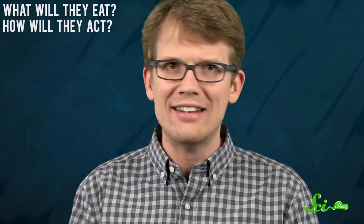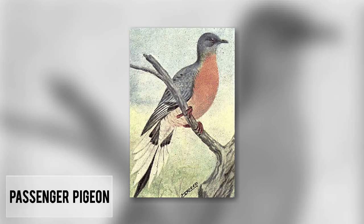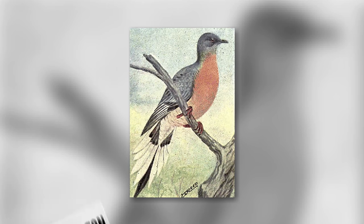And who's going to teach those first mammoths how to be mammoths? What will they eat? How will they act? How will they learn? Do you think that there are going to be elephants putting on shaggy coats and moving to Siberia? The whole concept is a big Pandora's box, and critics also worry that domino effects may spring from reintroducing extinct species to landscapes that they've been away from for too long.